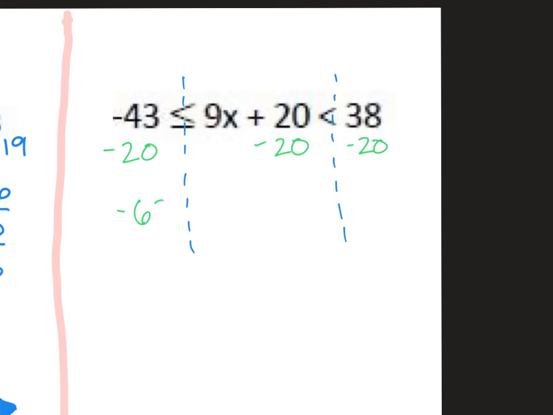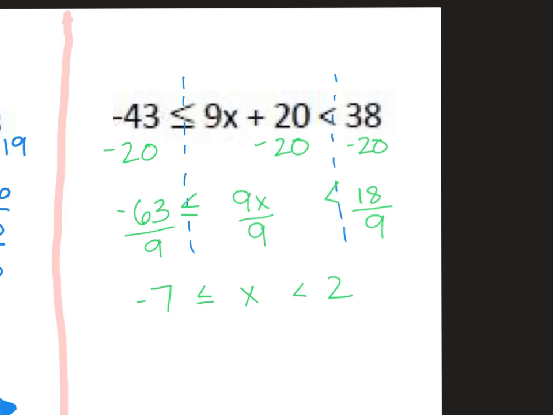So we got negative 63 is less than or equal to 9x, which is less than 18. And now we need to get the 9 away from the x, get x by itself. So we're going to divide every piece by 9. See how we just have to add one more little spot here when it's AND, because x is in the middle? So negative 63 divided by 9 is negative 7. And we've got x in the middle. So it wasn't too terrible. I hope I didn't build it up too much to make it scary.